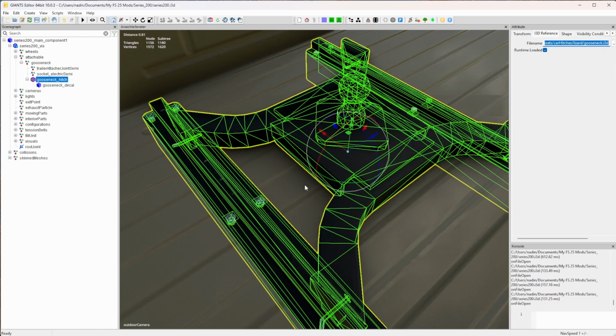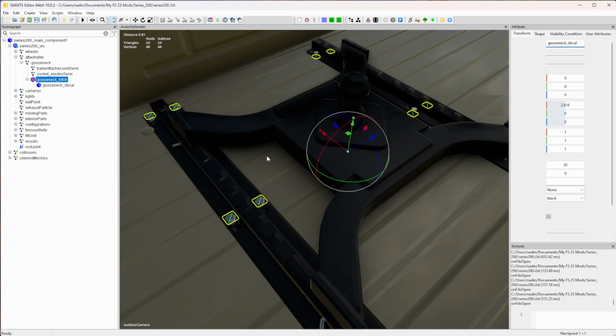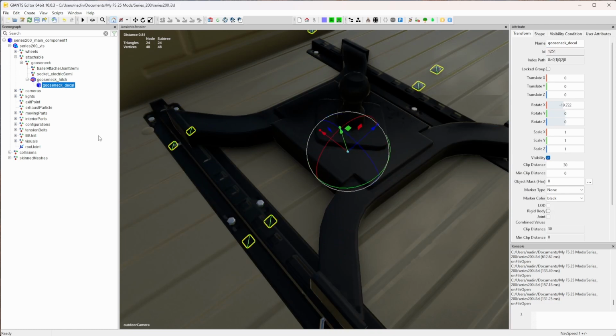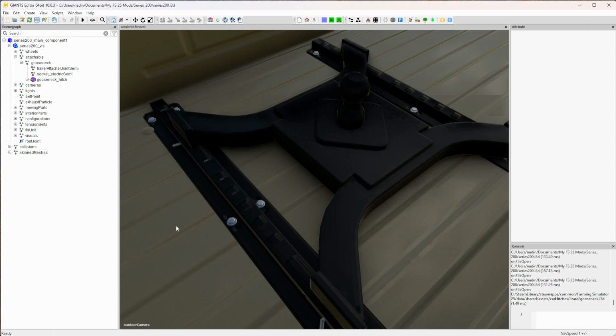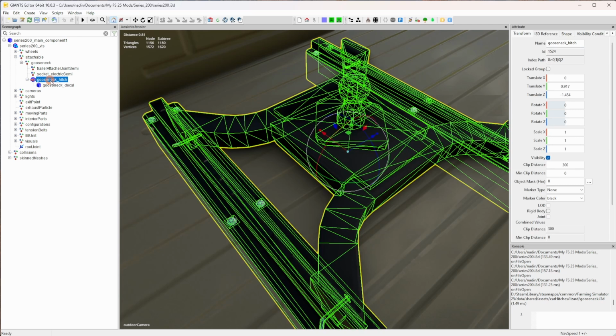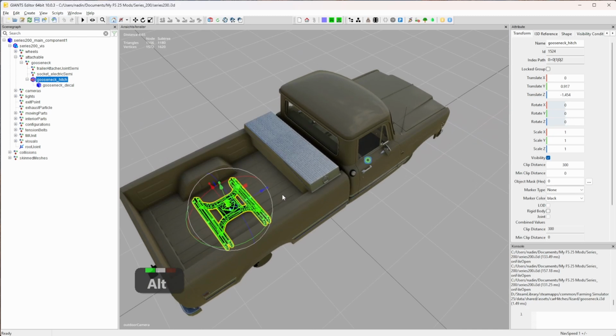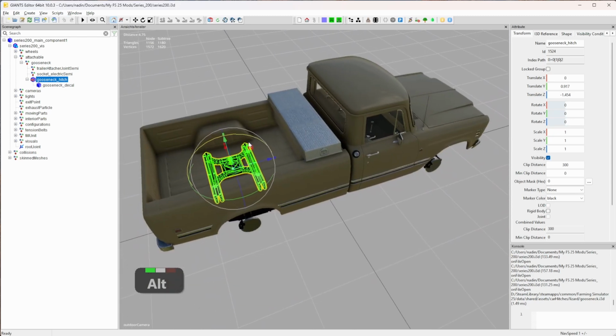If you make any changes to this object, for example, what I just did was rotating the decals, that doesn't have any effect on the object itself. It will just be loaded again when you open up the file next time. I can also say over here, reload reference file, and it will just be back to normal. You can also choose to unlink the reference file if you open it up. If you choose unlink, that will mean that the reference will be changed to a real import. And then if you make any changes, it will be saved. This is basically everything I want to cover about the car at the moment.